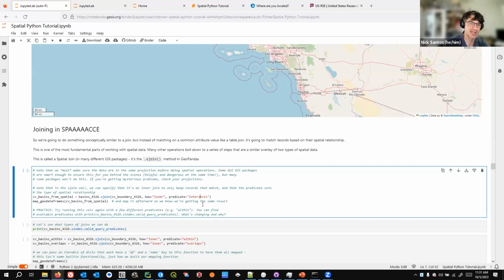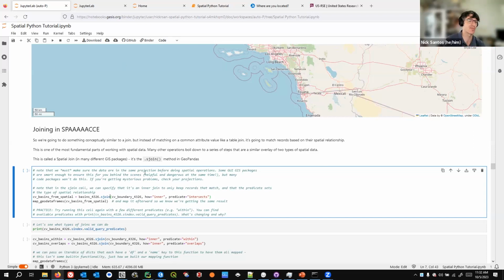We have some other predicates that we'll go through really quickly here, and then there's also an sjoin_nearest that will actually give you the ability to join not just when they overlap, but when they're close to each other, with proximity. And other GIS systems have all kinds of ways of matching stuff in space. There's a ton of power here.